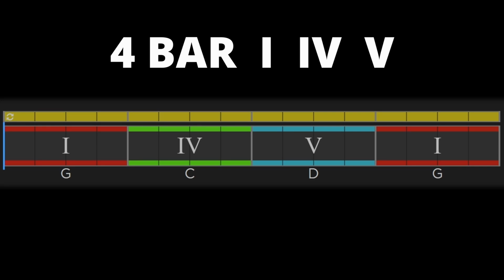This simple idea could be repeated 4 times to create a verse or chorus. If we stretch out the chords to 1 per bar and repeat the 1 chord, we create a 4-bar idea. This 4-bar idea could fit nicely into a song as an intro or a short verse.